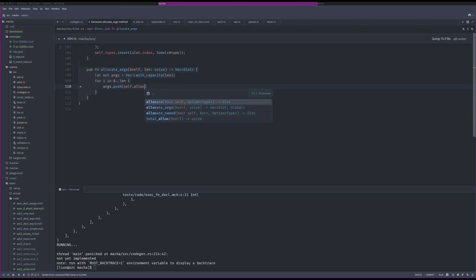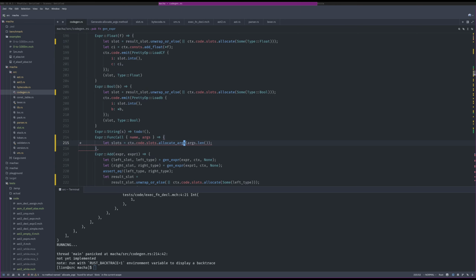I think that makes sense. Maybe not. Hmm. No, that doesn't make sense. We don't want that. We want to manually allocate them just to make sure that we actually get them all.